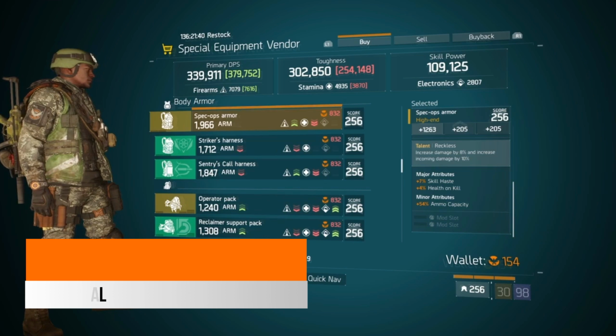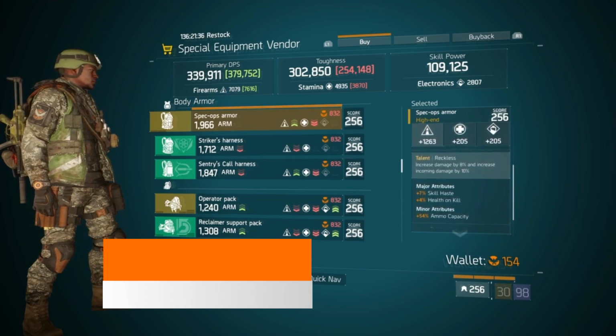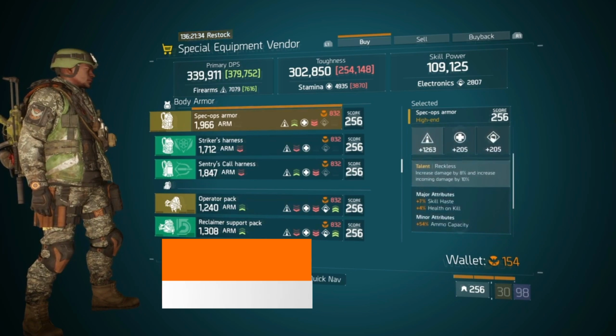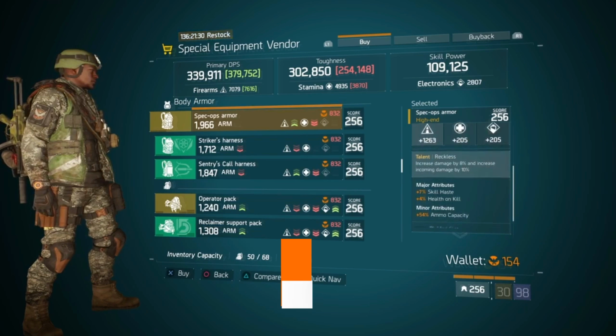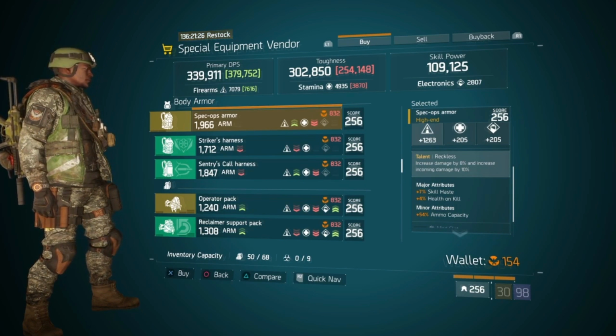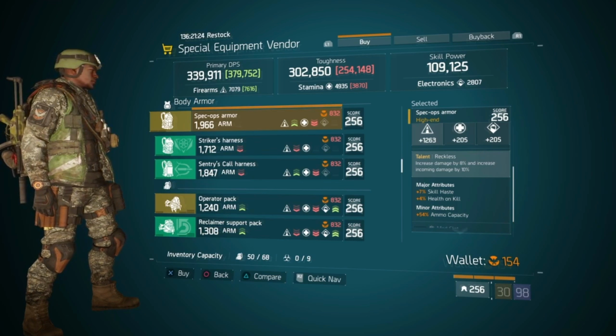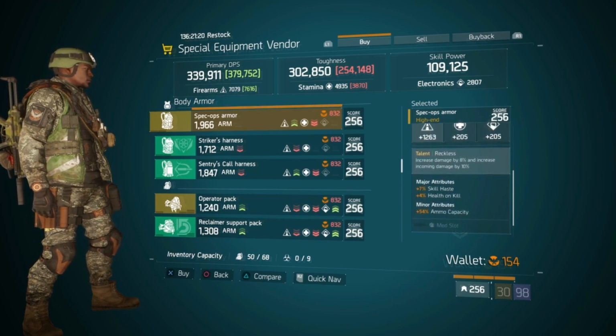Now I'd say that this is a perfect god roll in terms of a reckless chest piece that you can get. High there in terms of its firearms. 7% skill haste, which is great, 4% health on kill, which is not too bad, especially in this current meta where we are a lot more squishier in terms of our builds. And then obviously the ammo capacity that you're going to want to have on your chest piece.